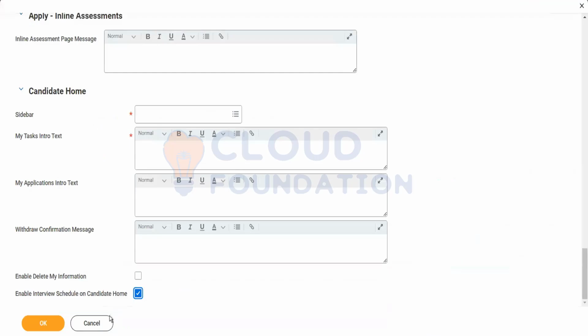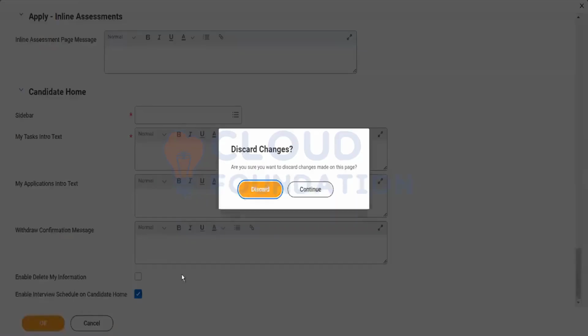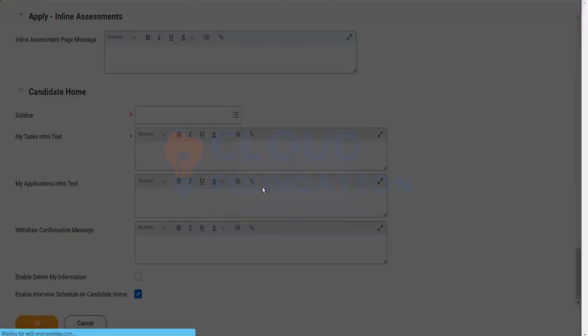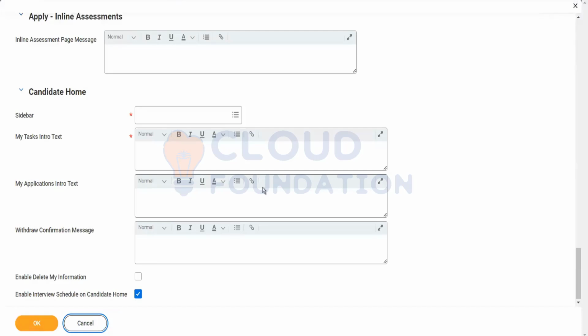And also the recruiter will have details about the candidate in Workday, the basic details as a pre-hire. So over there, he can make some changes on the profile.